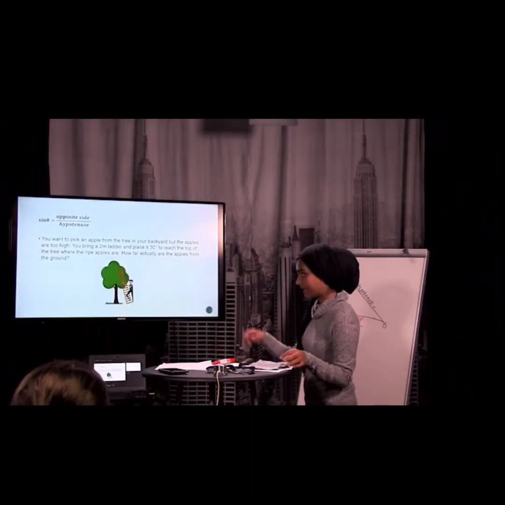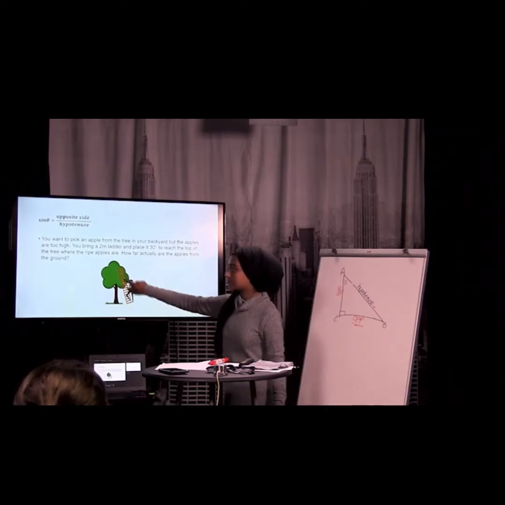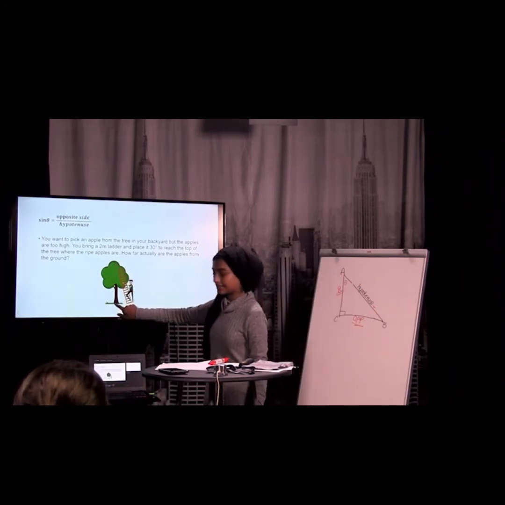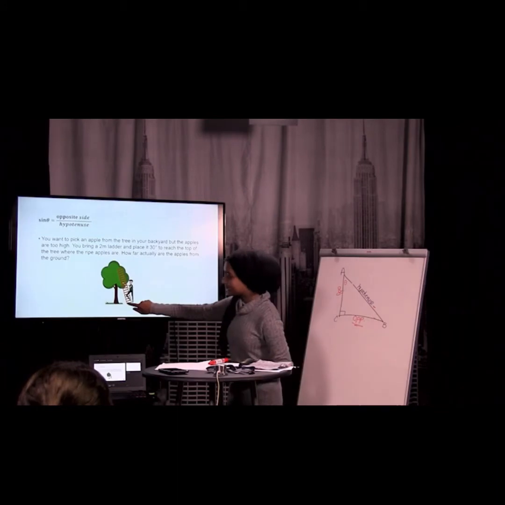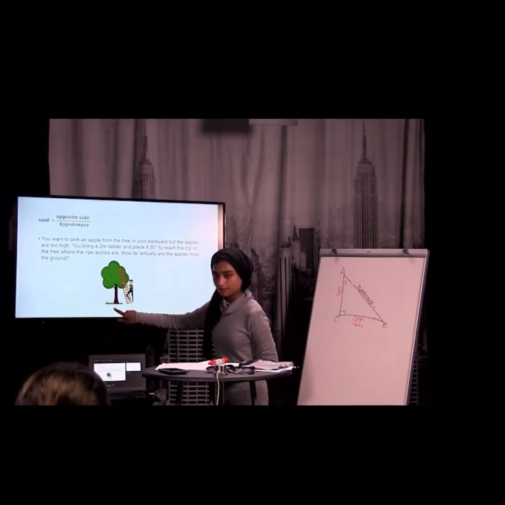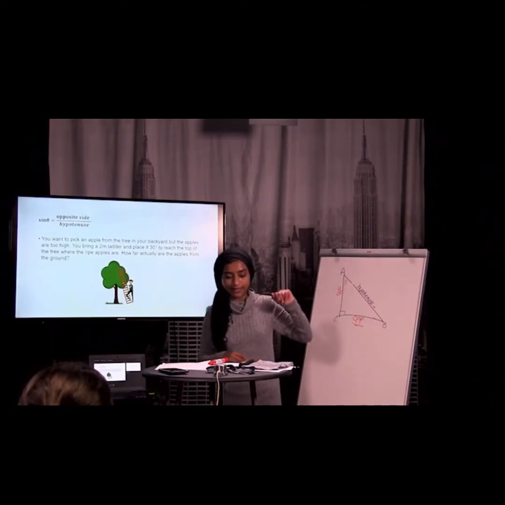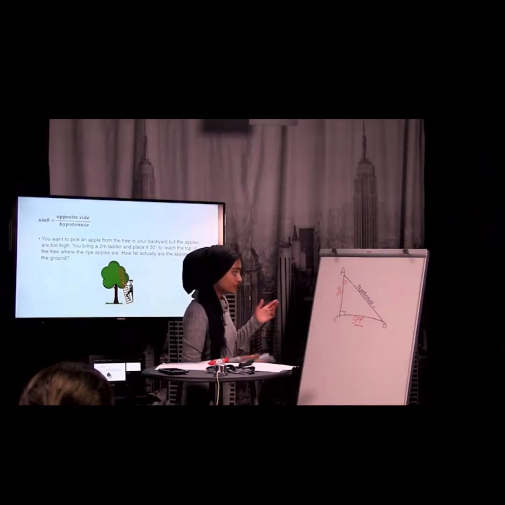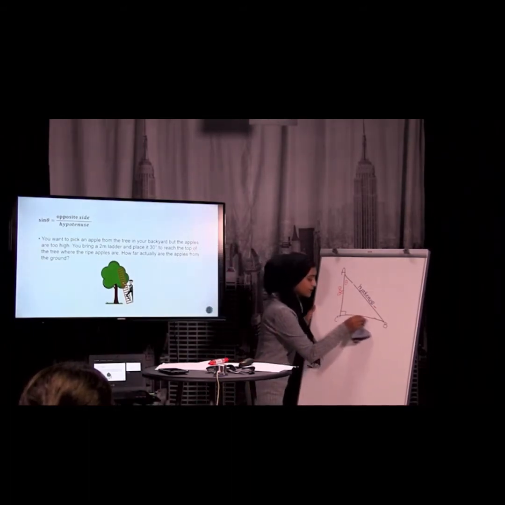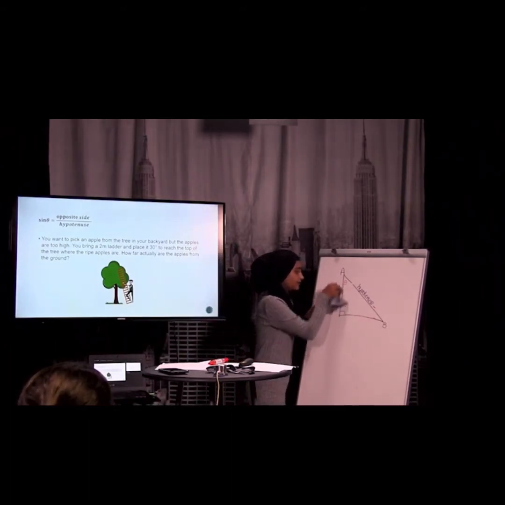So there is you over there, alright? There you brought a tree, there are your ripe apples, and there is the ground, okay? So you placed it at 30 degrees, here is your angle. So now you want to know this part, right? How big is the tree, or rather how high it is from here. So we're going to use trigonometry for that, okay? So let's use something like this again.